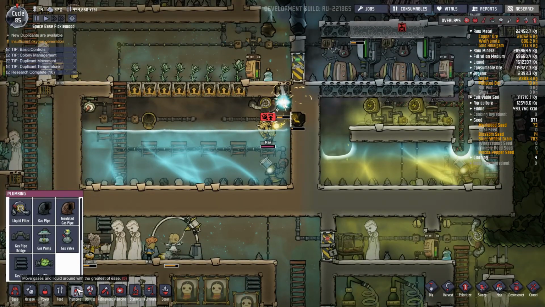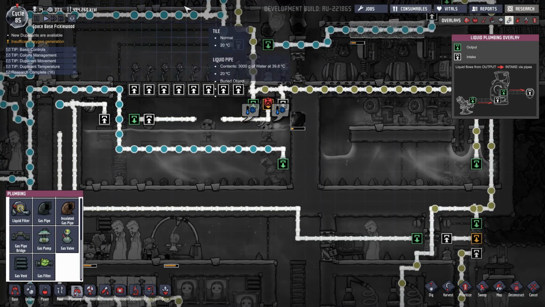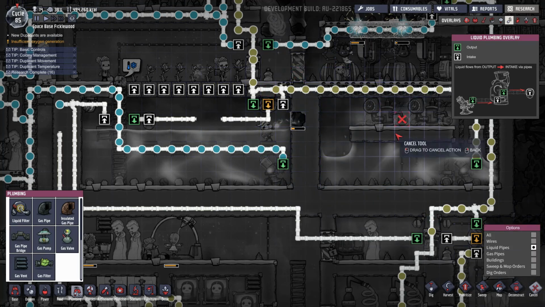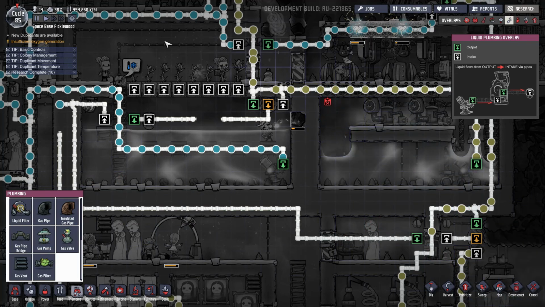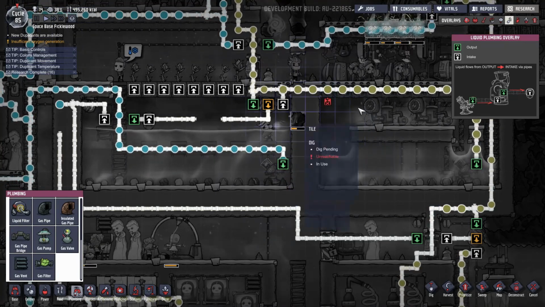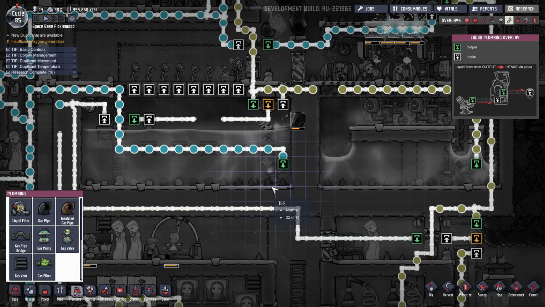We want to filter out water. And hang on, let me just make sure our plumbing is all set. Yeah, what we gotta do is deconstruct liquid pipes here so that forces it to go through there. Although, crap. No, here's what we gotta do. Cancel that, because that's gonna drop polluted water in here. We need to cut the pipe over here and let the rest of this drain out. And then once this whole thing is empty of that, then we'll do it, because we don't want polluted water dripping into our clean tank here, which is exactly what will happen.